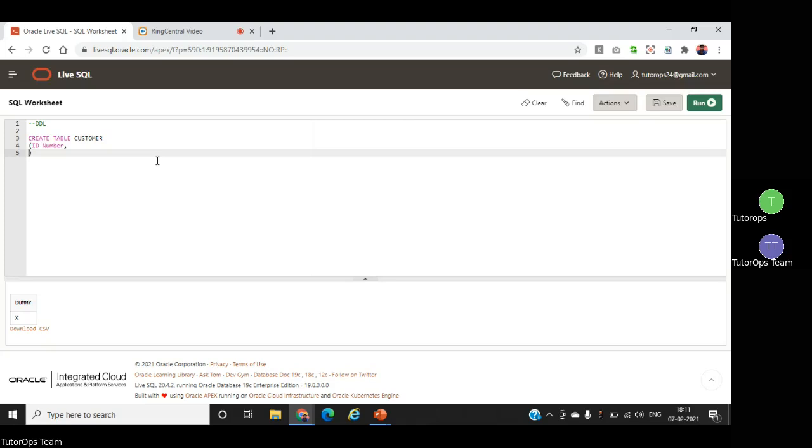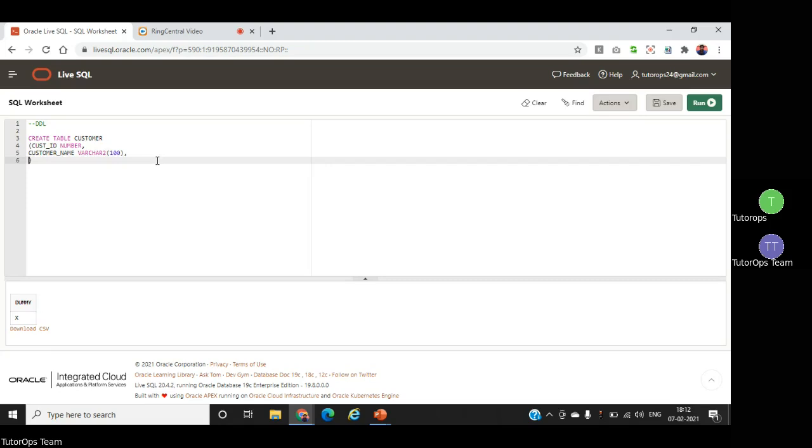Then the second column name is customer name. I'm putting cust ID. Cust underscore ID is better. Cust underscore ID is number, customer name is varchar2, then I'm giving the size. What are those things, number and varchar2? I will also explain later. These are the data types of your column, meaning what type of data you can store in that particular column, or in that particular room, in this table.